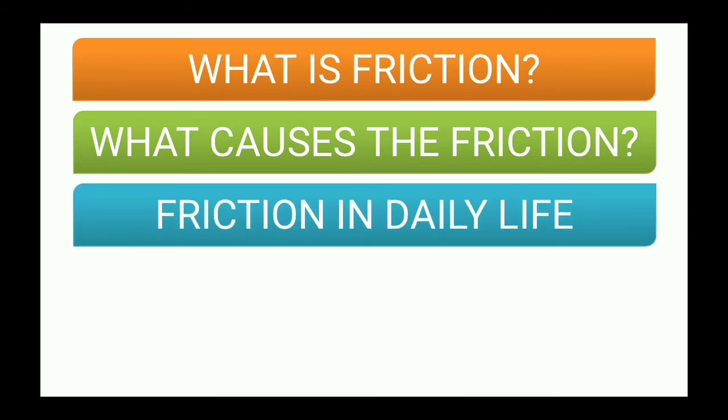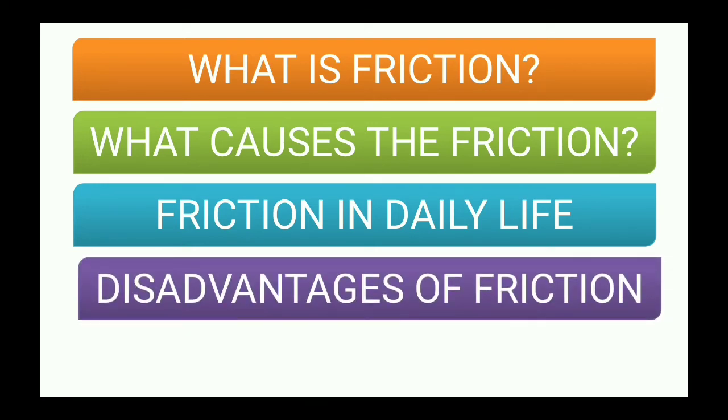Then the next point that we learned was friction in daily life. This was the point that we had studied. So cars and buses are able to move safely because of friction. Then brakes on cycles or cars work because of friction. So there are numerous applications where friction is used. Then the next point that we had studied was disadvantages of friction. So what are the disadvantages of friction? Friction causes wastage of energy, it wears out the rubbing surfaces, it generates too much amount of heat. So these are the disadvantages of friction.